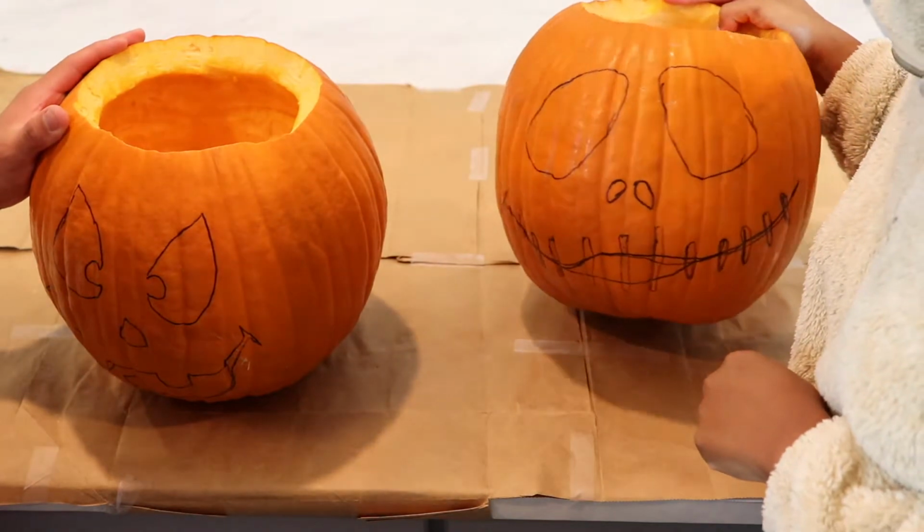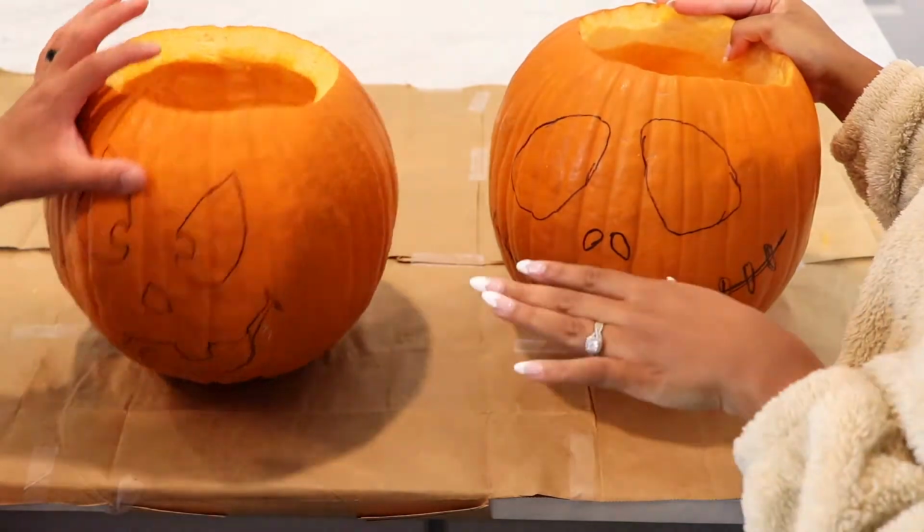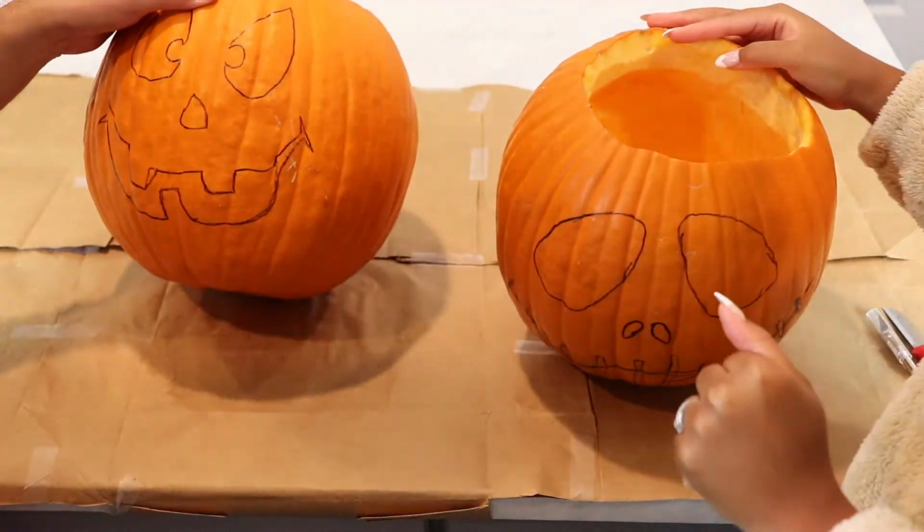I feel like mine really does look like Jack. Don't you think? Yeah, it definitely does. And I like yours. It's so neat. So let's see what happens.